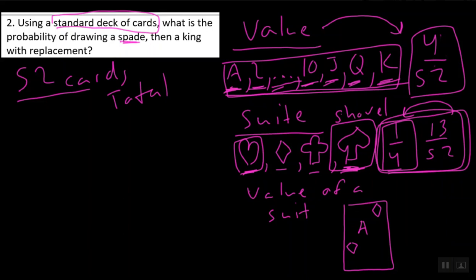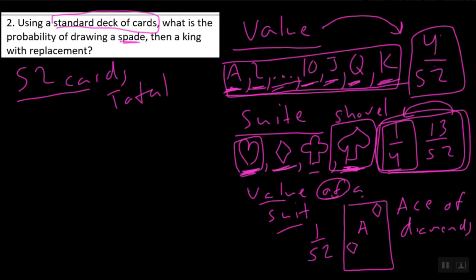Okay, last thing. What happens when I'm talking about a really specific card? When I talk about the value of a suit. For instance, we would call this card the Ace of Diamonds. And you would ask yourself, well, how many Ace of Diamonds are there? And the answer is there's 1. When you see this word of, there are 1 out of 52. So think about it, there's an Ace of Diamonds, there's an Ace of Hearts, there's an Ace of Clubs, there's an Ace of Spades. That's how you get 4 aces, because there's 1 of each suit.